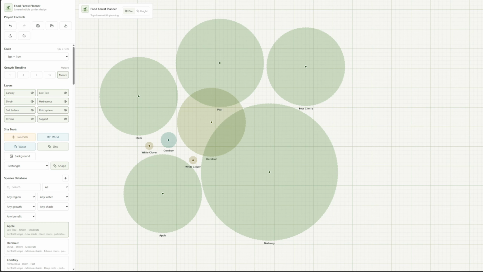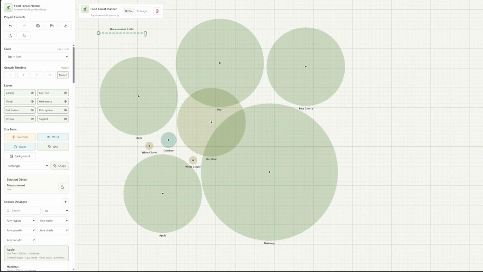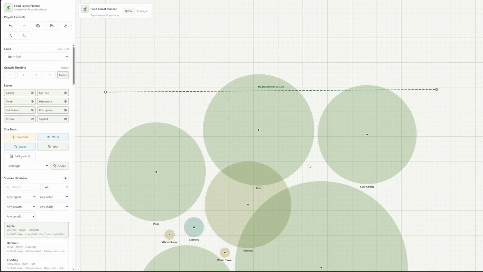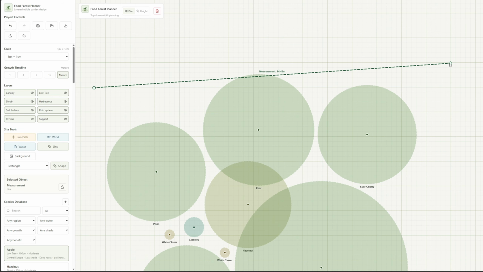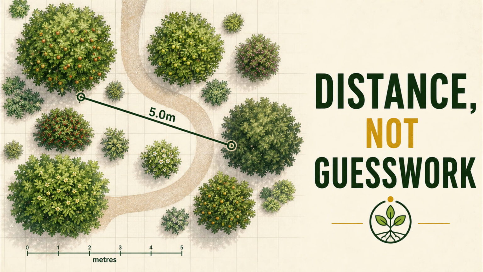Even with circles showing mature size, distances on the screen can be pretty deceptive. Depending on how far I zoom in or out, two plants can feel very close or very far apart. So measurements became another early addition. Now I can check the actual distance between two points instead of judging it only by appearance. That becomes useful for more than just plant spacing. It could help with the width of a path, the distance from a boundary, or the amount of room available around something that already exists on the site.